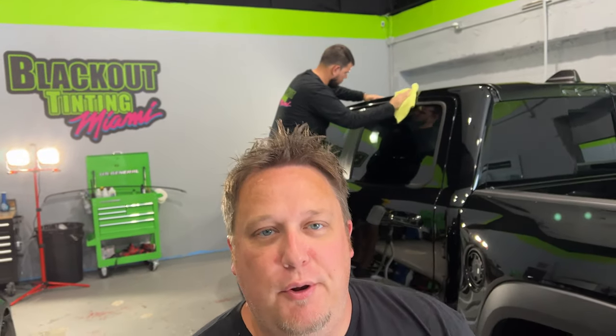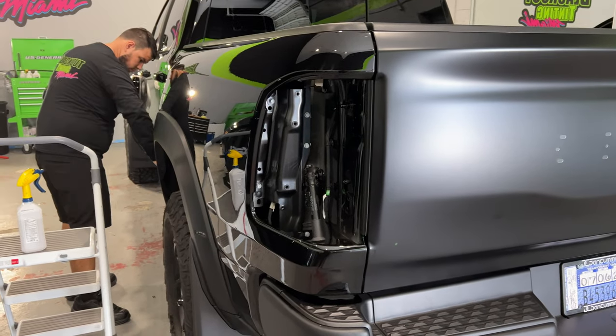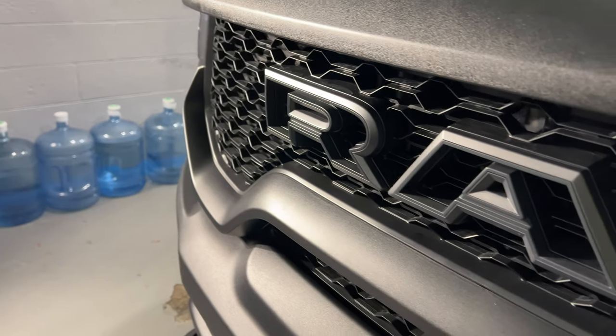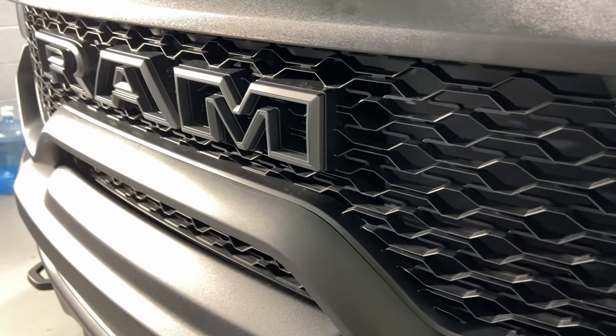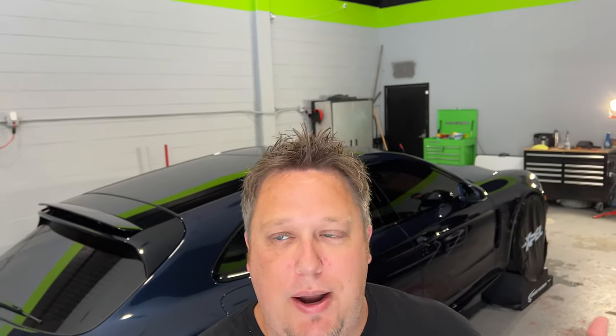What is up, Pennsylvania? Thanks for throwing it over to us. As you can see behind us, we are pretty busy. Felipe is working away on the Ram TRX, which is getting a total EXPEL stealth install, ceramic coating, window tint, and even an interior ceramic coating. And then over on the other side you can see the Porsche Panamera Turbo S, which is getting a full front end of the EXPEL Ultimate to protect it from rock chips, scratches, and all that. And over here a 2016 Jeep just got a full front — the rest of it got polished out by Patrick and a full EXPEL ceramic Fusion coating applied afterwards, which is the four-year coating.